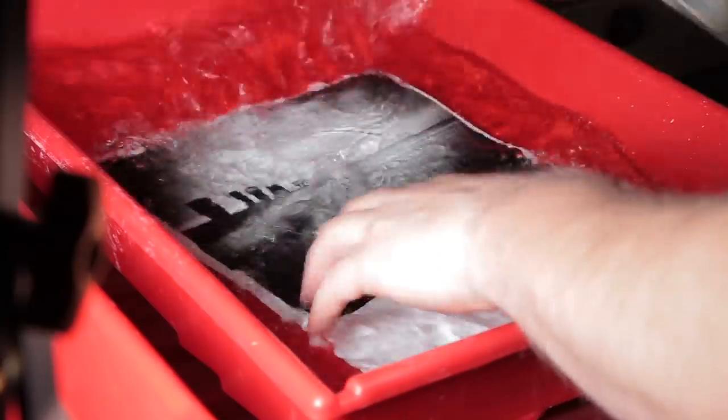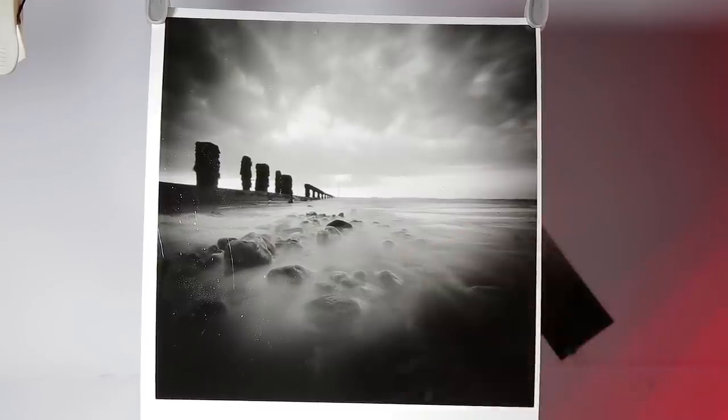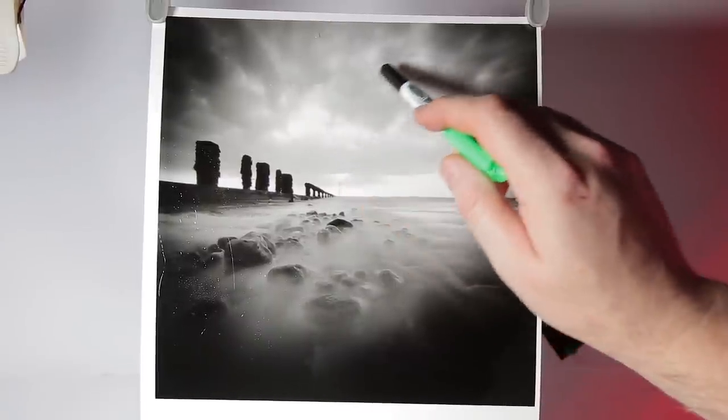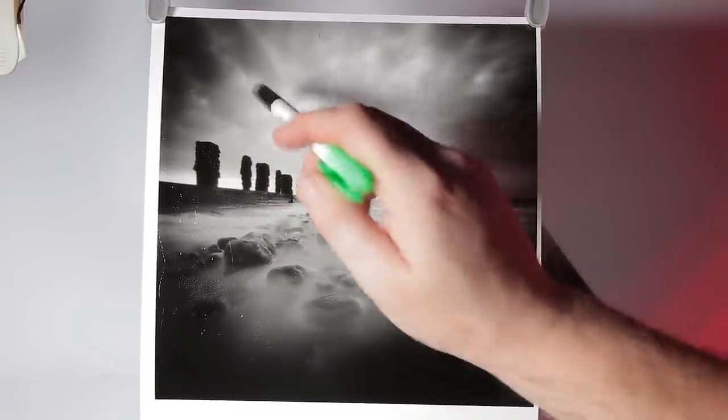I'm not worried about the wave breaker wood on the side being silhouetted or darkened — it kind of adds to the print. I don't want it too busy, because it's just a very simple photograph. The horizon's nice and straight. I can see a little tiny bit of hair here and here — I can blend those in with some spot dyes, but there's one big one there. So I'll just take the negative out and see if I can get rid of them.